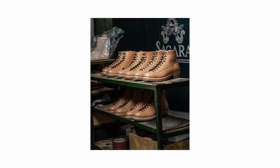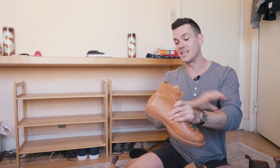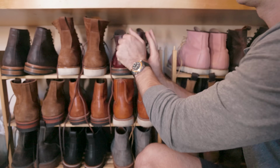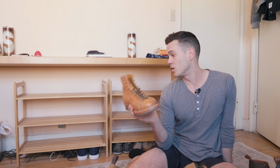These boots are just super, super cool. And I'm reviewing them, I think, next week. And yeah, anyway, they're really good. All right, and that's the last one on the list. That's probably the most interesting. And yeah, those were boots from like 150 to, I think, 800 bucks. I think that's the most expensive I've got in the rotation at the moment. There's always more coming in. This is just a snapshot. This is not the list of my favorite boots. This is just what's on the go at the moment.